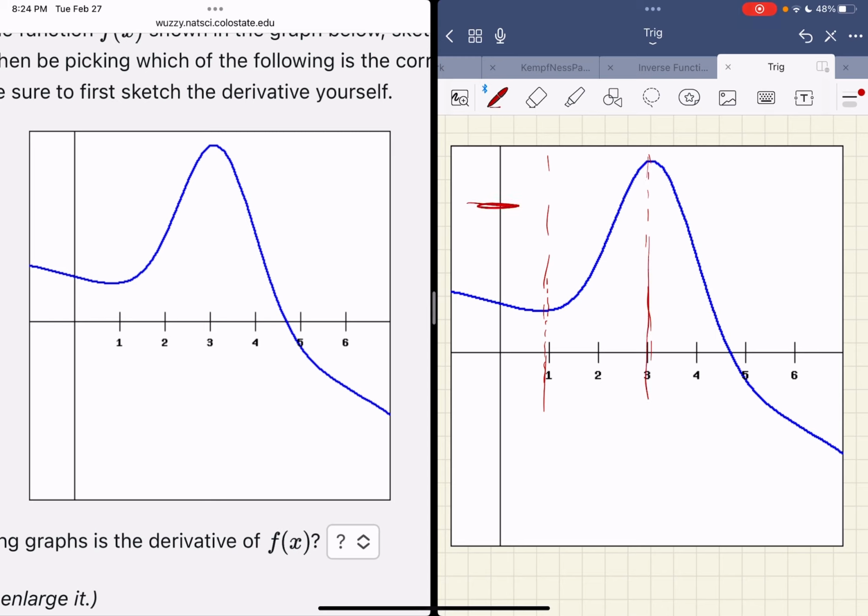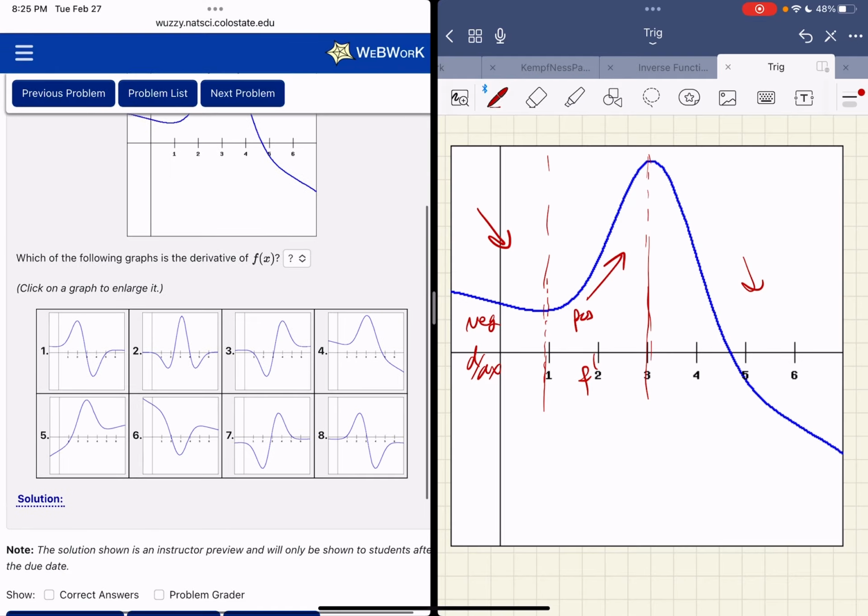And that'll sort of break up your graph. And now in between, so on these regions here, okay, let's just think about how the function behaves. And here the function's sort of going down, so this is a negative derivative. Here the function's going up, we have a positive derivative, which I'll just like f prime. And here it's going down, we have a negative derivative. So I'm looking for something in these graphs that are options that is negative sort of in this region, and then positive in this region, and then negative again.